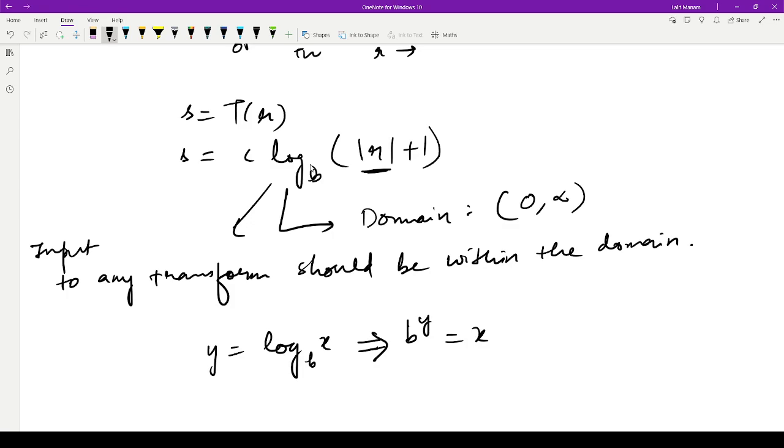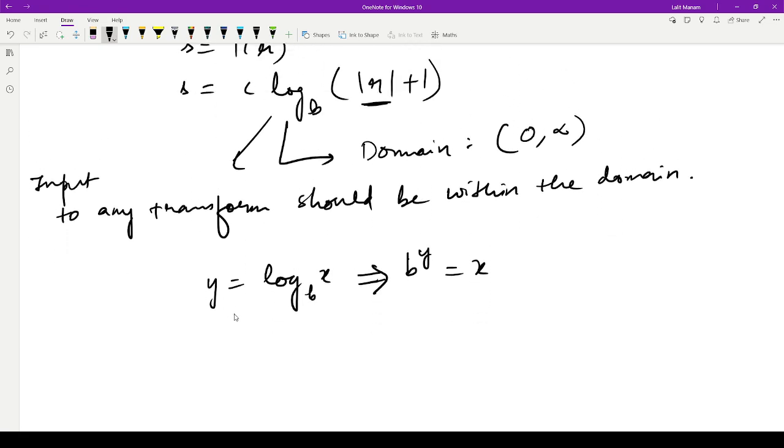That's the answer. If everyone can see this equation, y equals log x to the base b, this can be equivalently written as b to the power y is x, right? Everyone agrees. If I give you some input x but a base 1, what does it mean? Base 1 to the power something is always 1. You cannot have any specific x out there. It's always a constant. So b can be between 0 and 1, and b can be greater than 1. That's all the range.